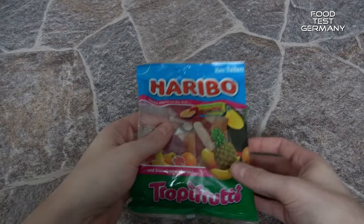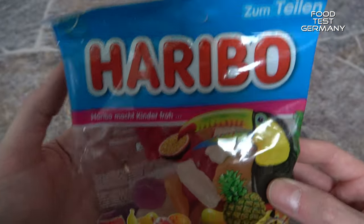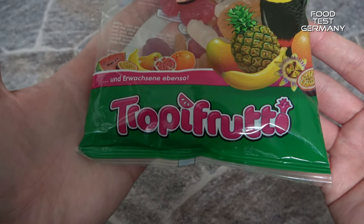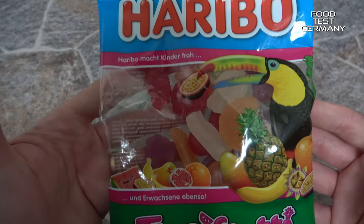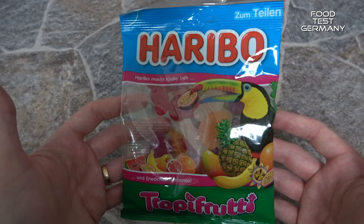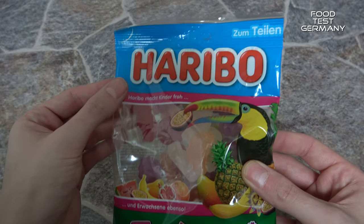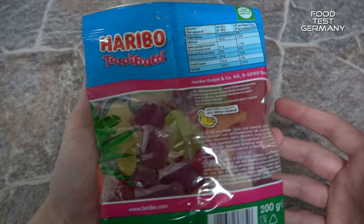Over here I have Haribo, as we call it in Germany, Haribo Tropifrutti. And this is how the package looks like. Very clean at the front. I guess probably you know Haribo all over the world, all over the place.